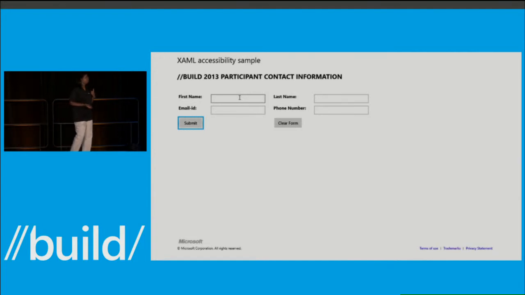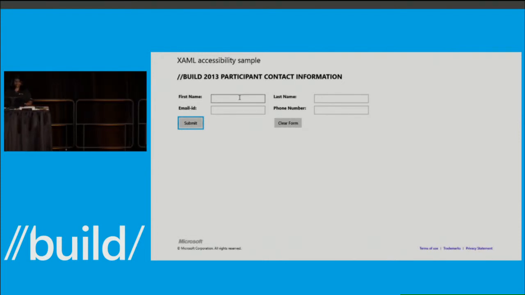And you're probably thinking that I actually forced this scenario for the purposes of my demo. I forced an incorrect tab order. But what really happened was when I was designing my app, I really didn't think about phone number at the start. I had first name, last name, email ID, and I put in those 2 buttons on there. The phone number was an afterthought, so I simply declared it after the buttons. And then when I was doing a dry run, to practice for the session, I realized that the tab order was out of order, and was a perfect example of how it's possible to have the elements declared in the wrong order. So let me go and fix that.